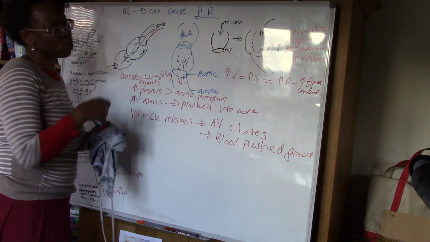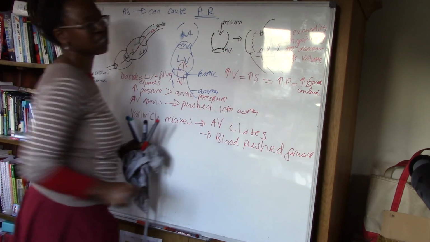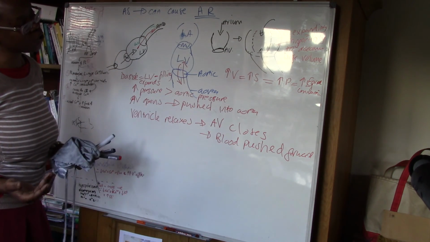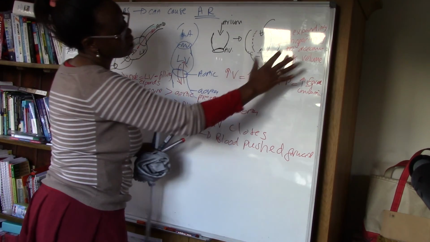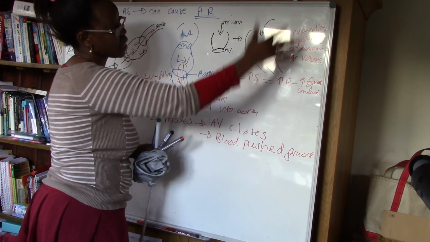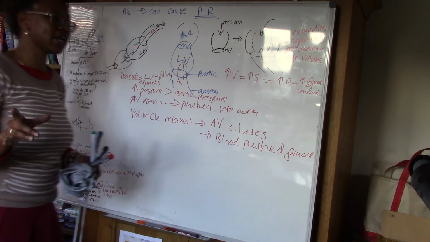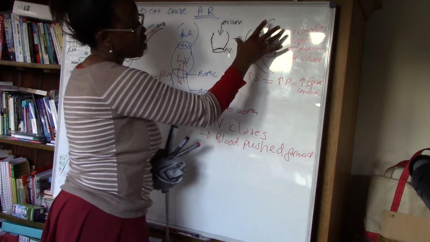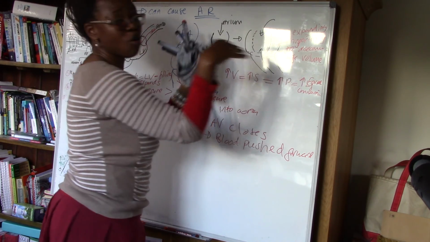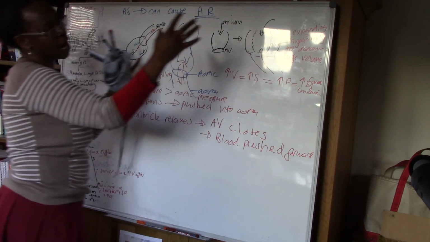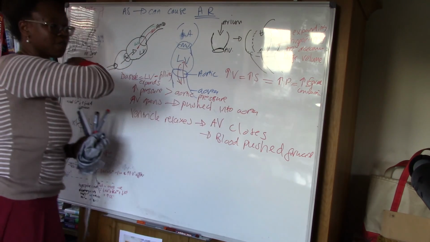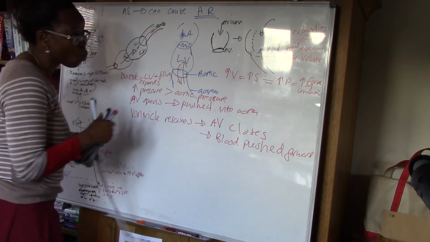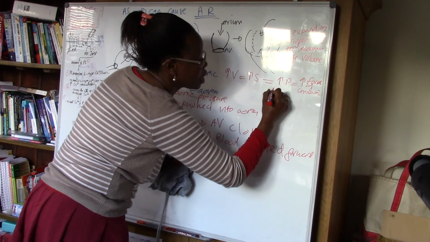So really that's what happens. This left ventricle starts to work harder and it hypertrophies eventually. And in terms of hypertrophying, the systolic pressure will be increased, because the ventricle is overfilling during diastole, so the pressure to push all that blood forward will increase. So there will be increased systolic pressure.